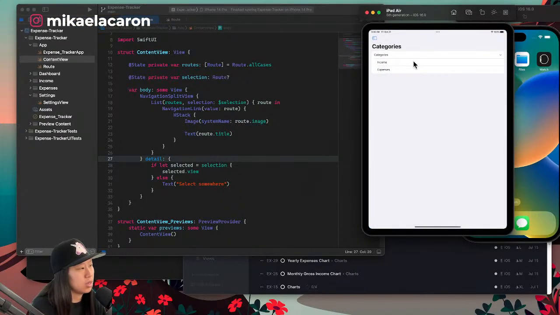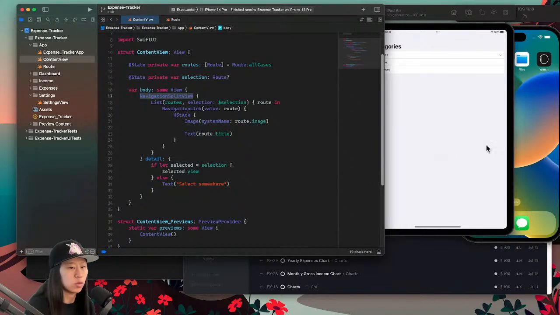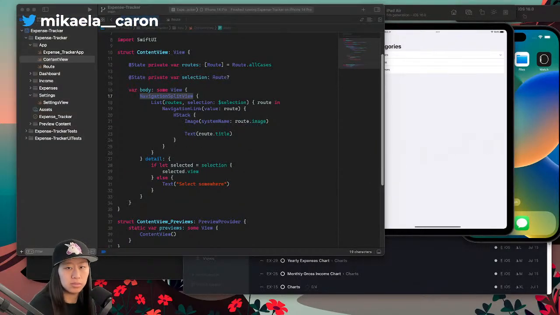here, you can then click on this cell. So how do we make it do another? Because I've never used NavigationSplitView before. This is the brand new SwiftUI one. Let's look up NavigationSplitView.